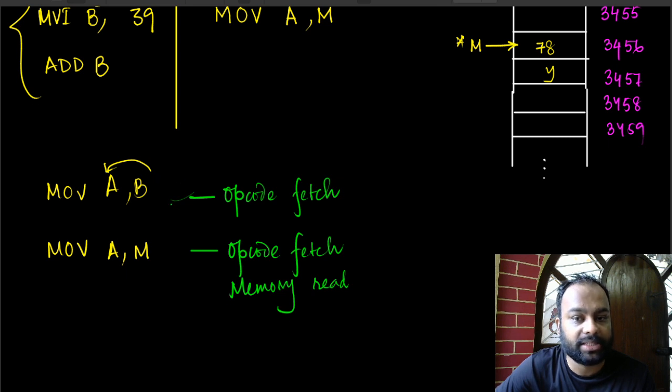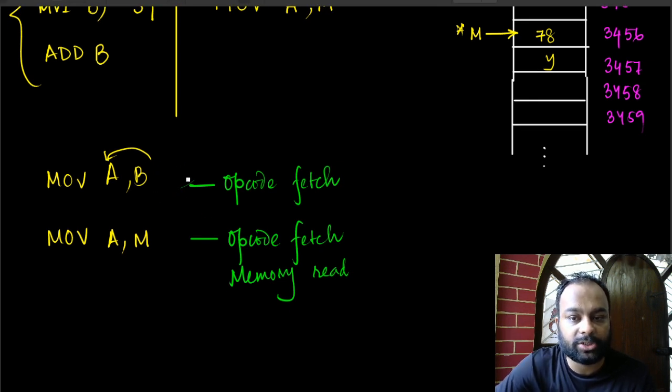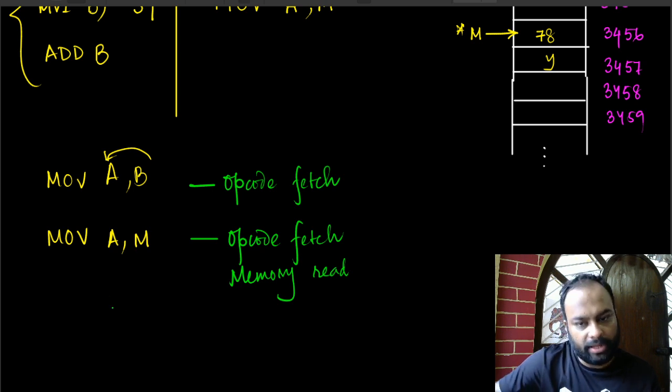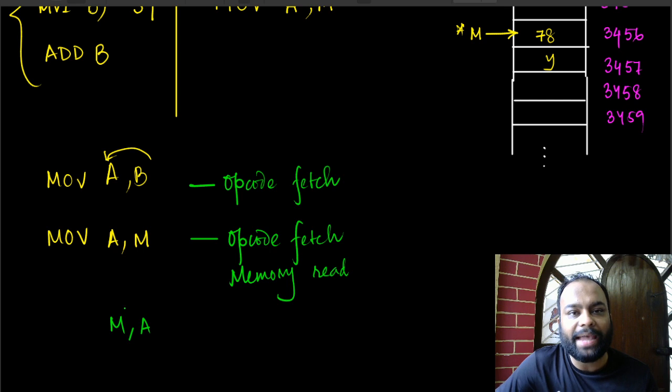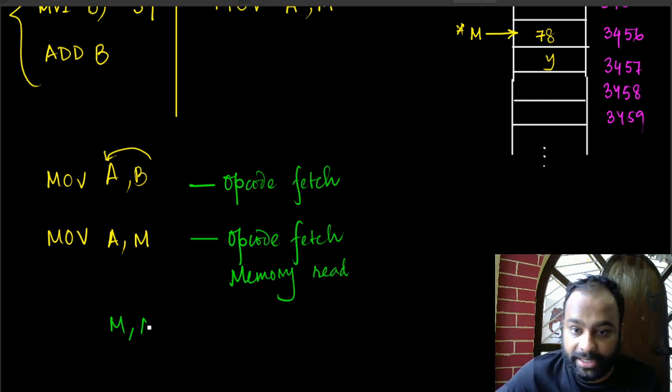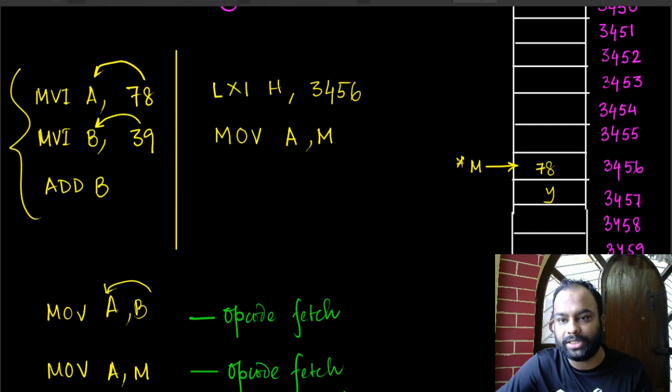Here there is no memory read, because everything is internal to the microprocessor. All the registers are inside the microprocessor, right? But this is not inside the microprocessor. The data being pointed by register M is just data stored in the memory device, so the microprocessor will have to read it from the memory. So move A comma M, or instructions like move M comma A, or anytime you have M, that's going to be opcode fetch, memory read, or memory write. So if I say M comma A, it is going to be opcode fetch, memory write. So the move instruction is a very weird instruction, we will see.